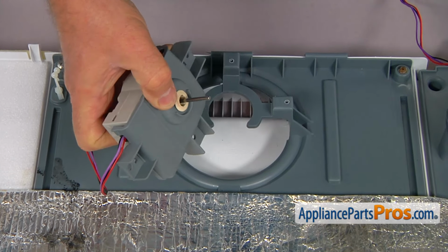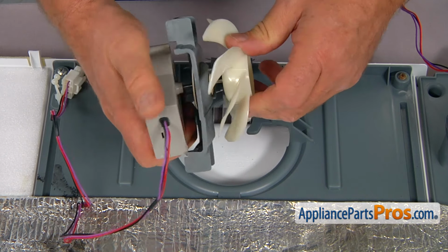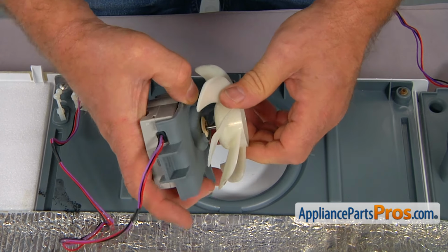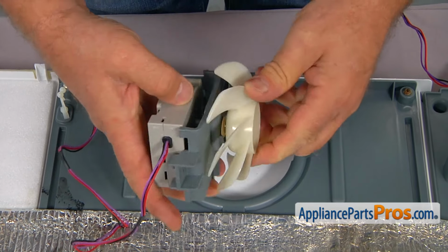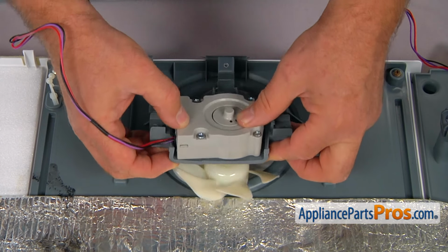And now it's time to put the fan blade like that. Insert the shaft into the hole and push it down as far as it can go. Then we're going to slide it in.